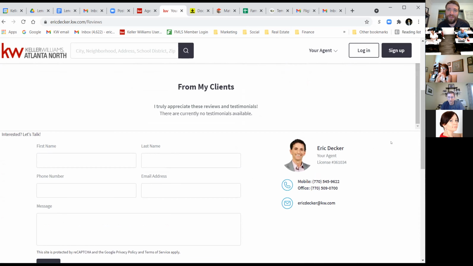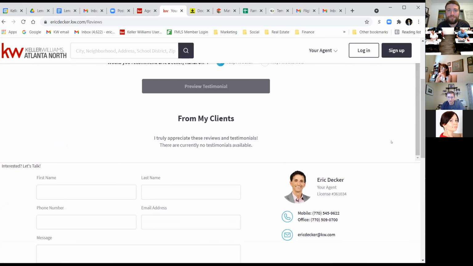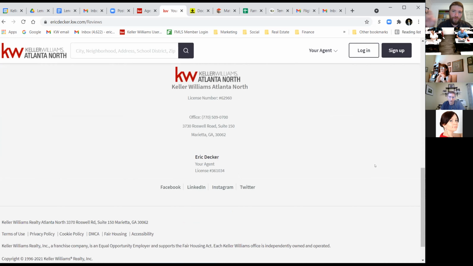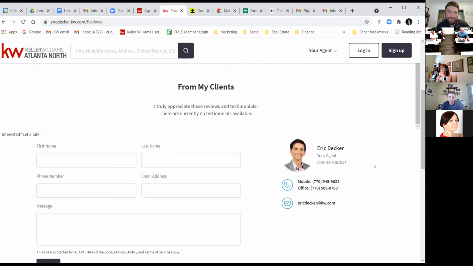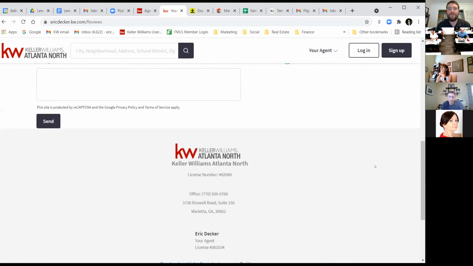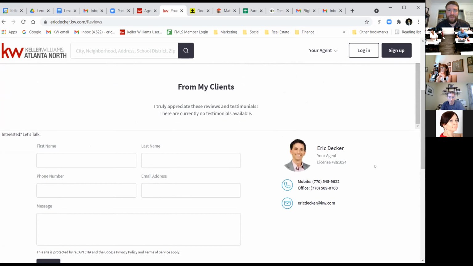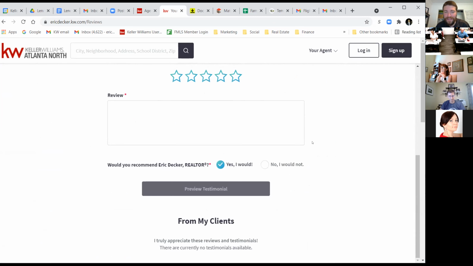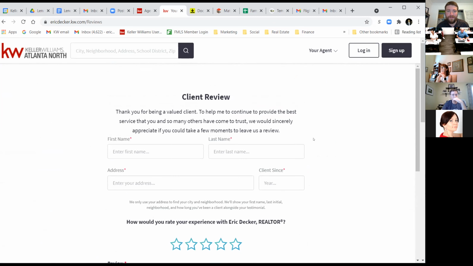But then it won't show it. It's not going to show the name though, right? But you would type in the name. You put in the stars, the name, the address or whatever. Okay, so it does allow you to do that. Yeah, so you don't actually put in an email, so you don't have to sign in to do it.